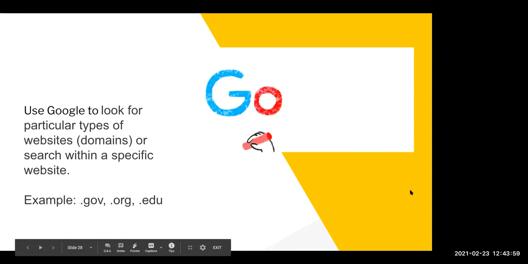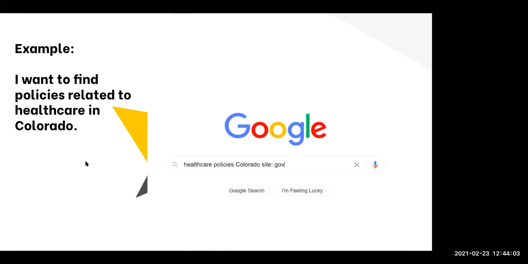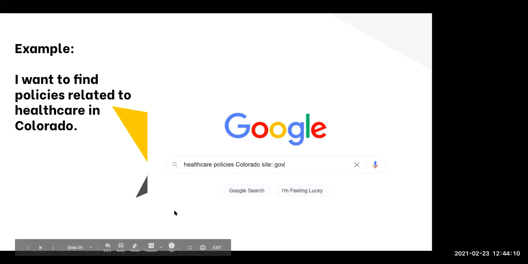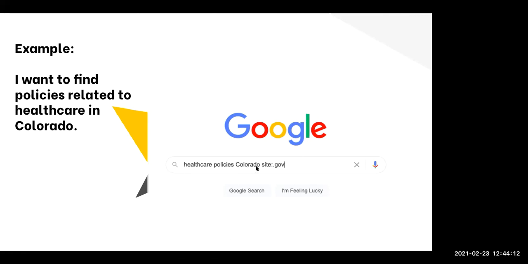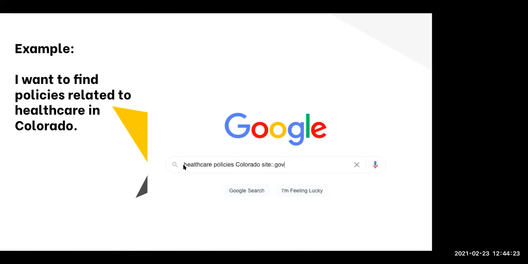So for example, if I want to find policies related to healthcare in Colorado, I can enter my search terms: healthcare policies, a state, Colorado, and then site:.gov. So it will look for websites that are all .gov websites, and it's similar to a database, searching for those words on those sites.